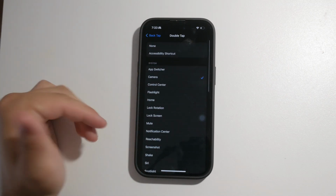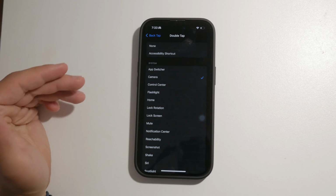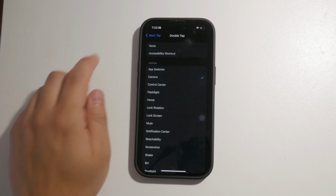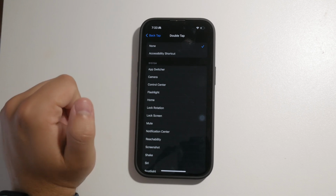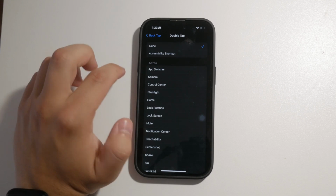You'll see a list of actions that can be performed with this gesture. To turn off double tap, scroll to the top of the list and select None. This setting ensures that nothing happens when you double tap the back of your iPhone.